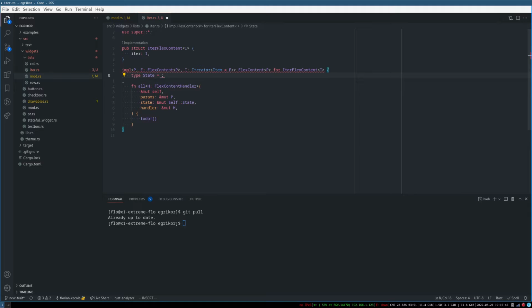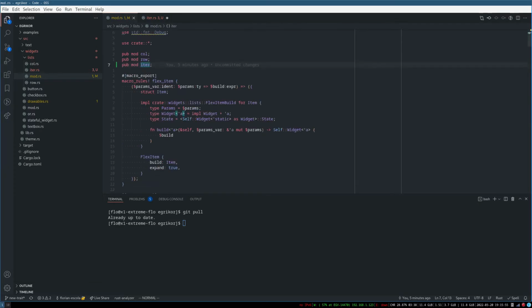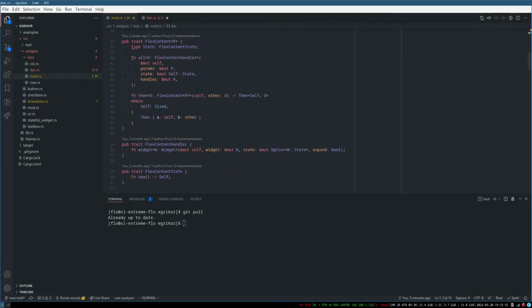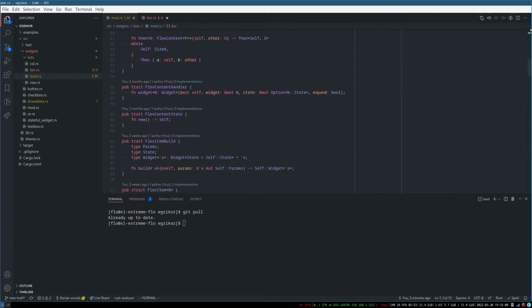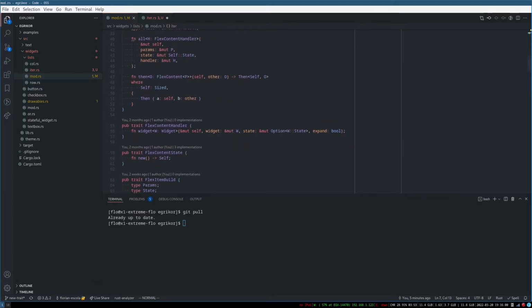So state is what does state need? Flex content state. So we need a dedicated struct.